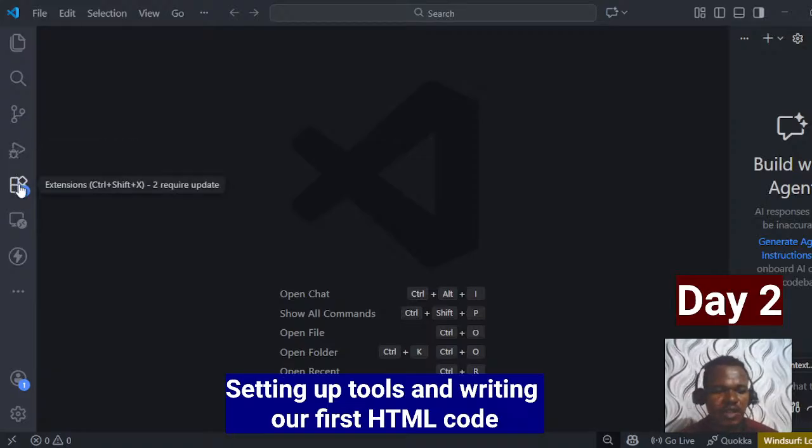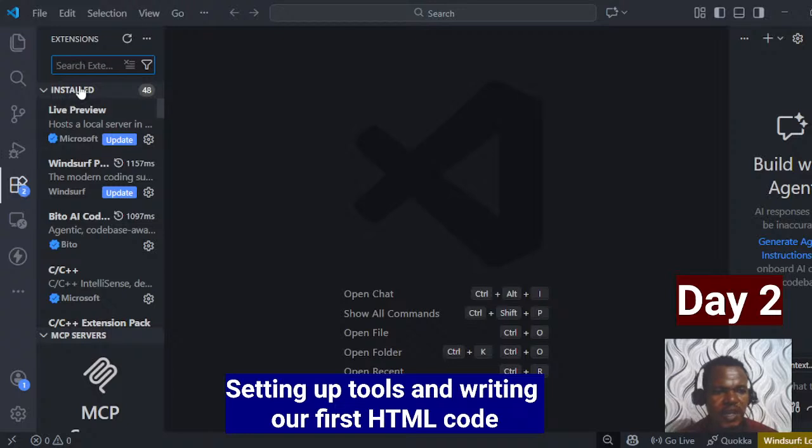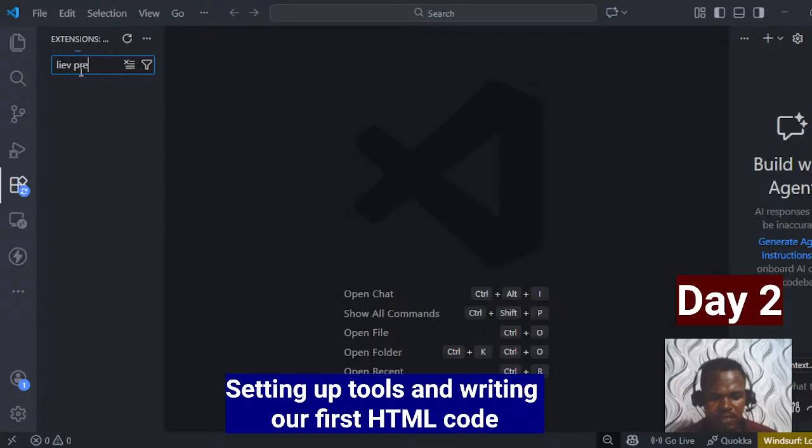So you click on this, and then here in the search bar you search for an extension, which I already have. Search for live preview.